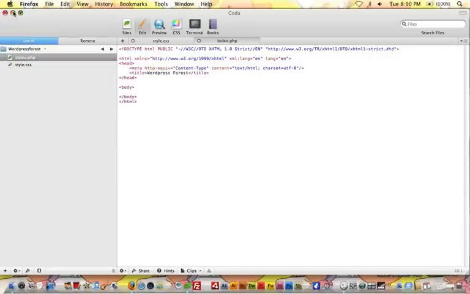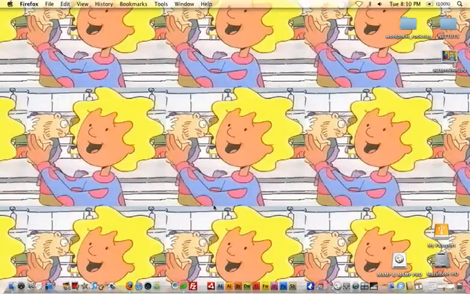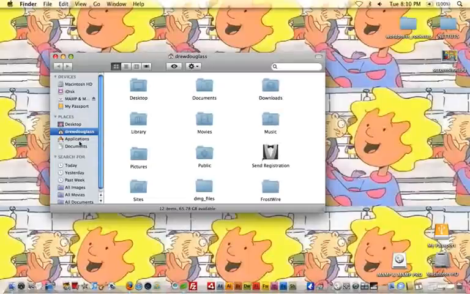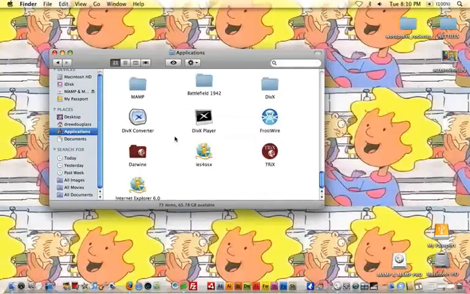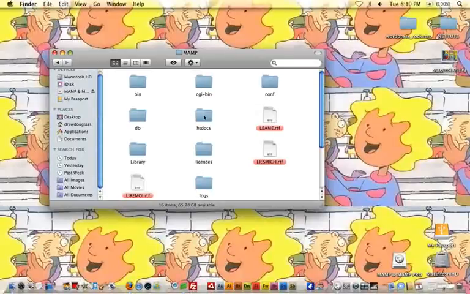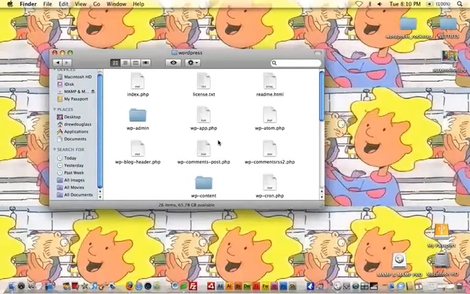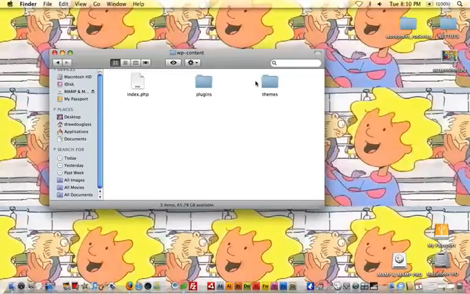Well, I'll go ahead and minimize Firefox and minimize Coda here. And I have a pre-made screenshot that I'm going to use, but all you need is an image that's about 300 by 225 pixels. I'll go to my local server here, which is MAMP, htdocs, WordPress, WordPress content. I could have done this in Coda as well. I'm just showing you guys an option, a different way to do this. Themes, WordPress Forest, and then in the root WordPress Forest theme folder, we will just drag our screenshot.jpg into that folder.